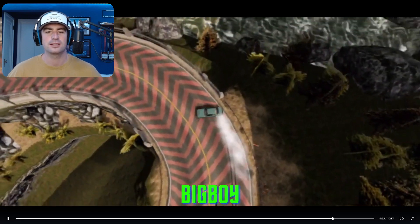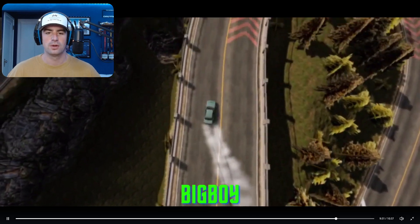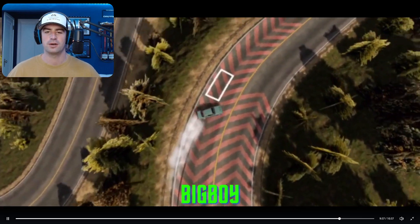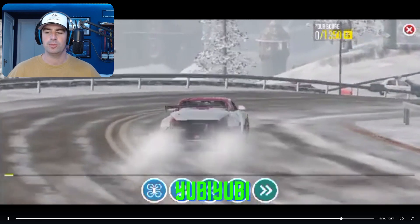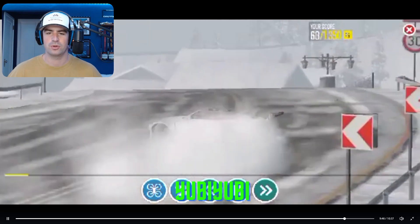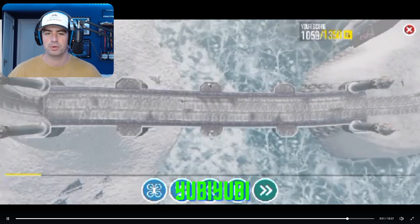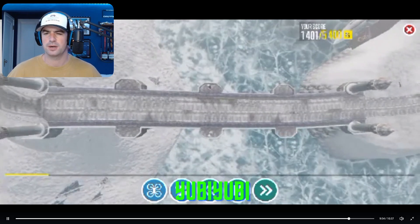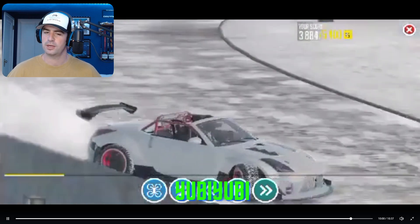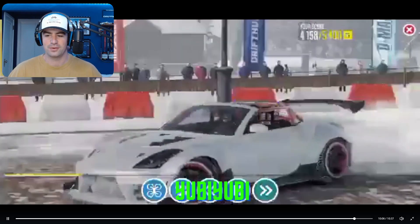Big Boy — he hasn't submitted in a while. Nice clip though, getting out to the outside on Kami Road, hitting that full clipping zone, flicking it over, nice and smooth. Well done around that outside, I liked it. Yubi-yubi — not sure how I feel about a convertible in the wintertime, but to each their own. That's really hard to see from that angle, another clip that's not that clear. Massive backy — he avoided the cop car. No tickets for you today, sir. And he's flicking it around. Funny.